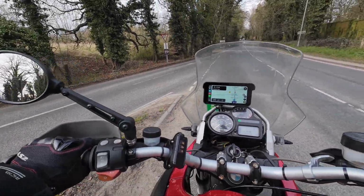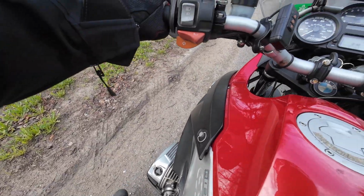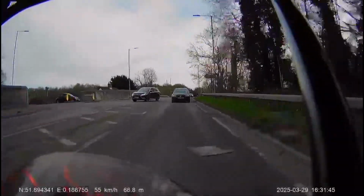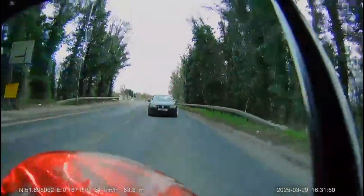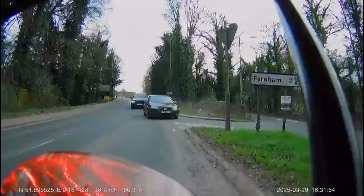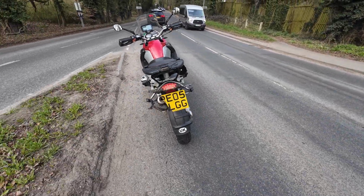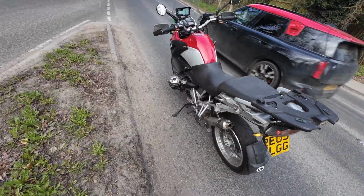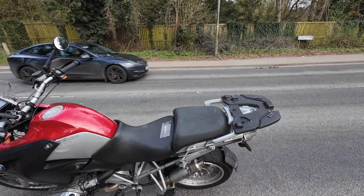Oh, just someone crashed into me. Lucky enough I've got the camera. Yeah, it's not great, is it? I could see him in the mirror.